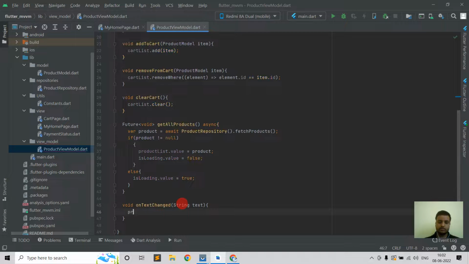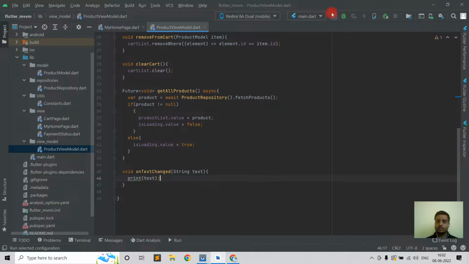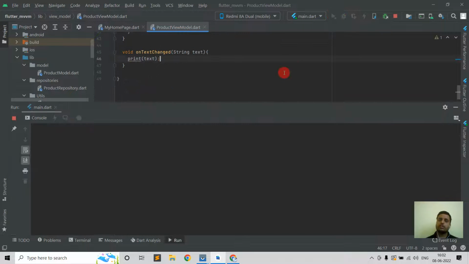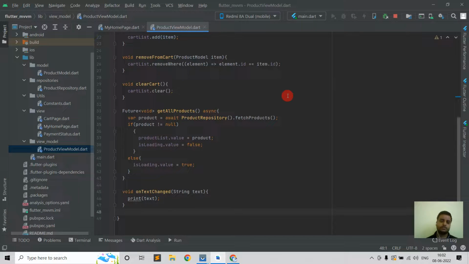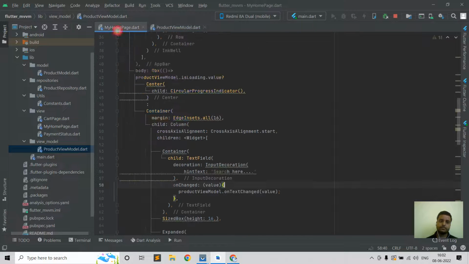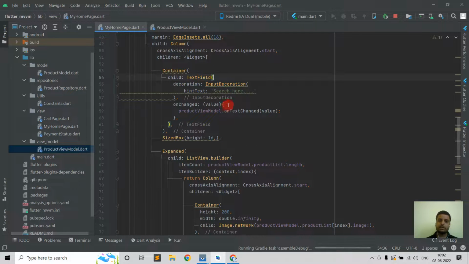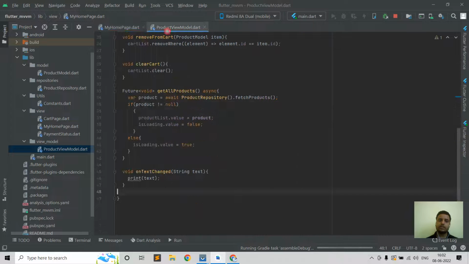and then print this text. Now restart the application. When we type something in the text field, then it will show here.